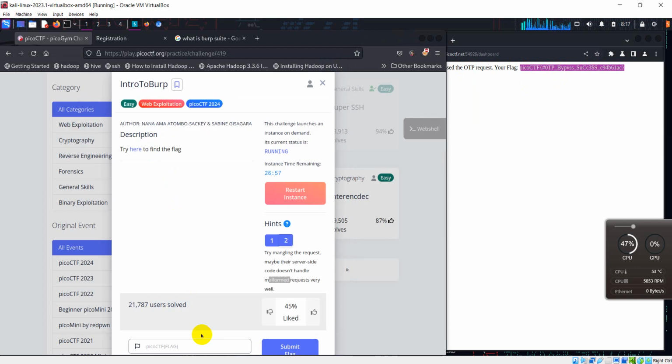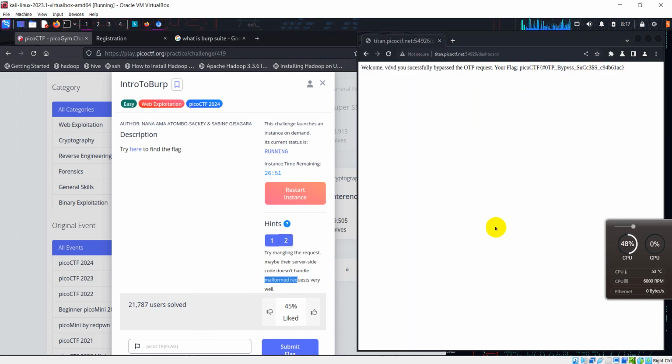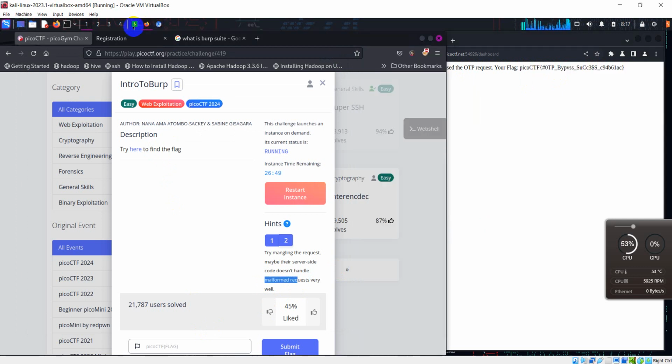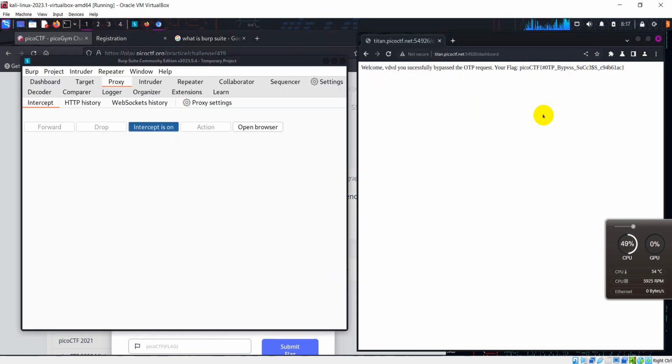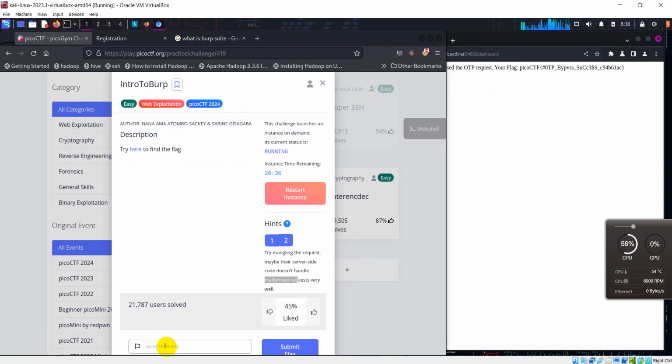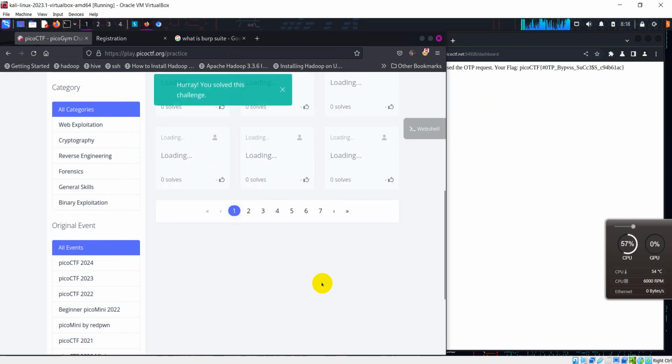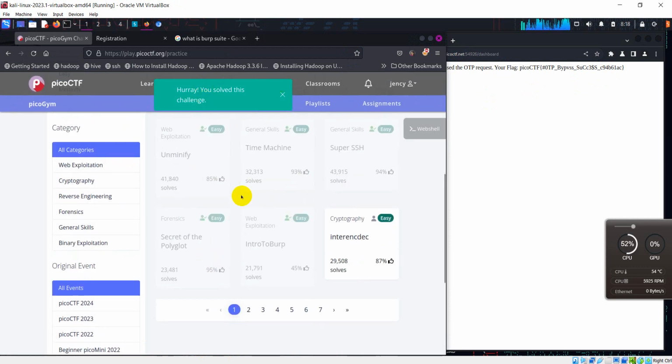Since they told us that the server-side code doesn't handle malformed requests, and since we don't have the OTP sent to the number, we had to remove the OTP portion and then send it. So if we just paste the flag here and submit, and there we go, we have solved this challenge.